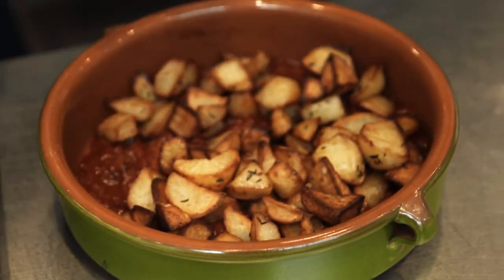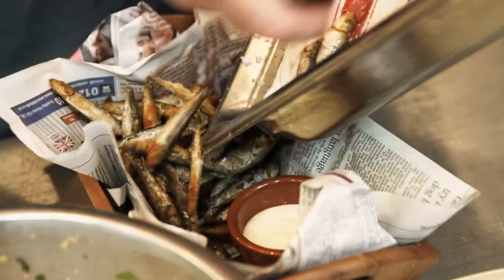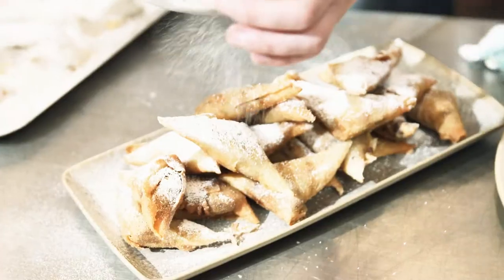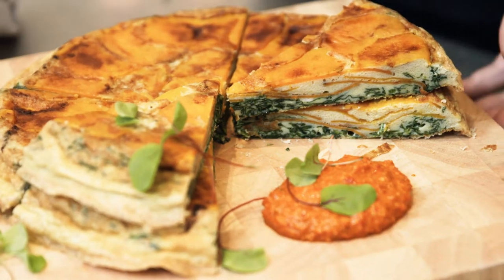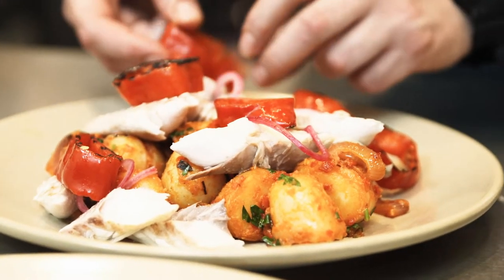For Morrisons to make an investment like this — and we've been here two years now — it really shows you where Morrisons want to be on fresh food and quality and innovation, and be a little bit different. That, for me, is what the M Kitchen is about: creating a benchmark and getting as close as we can to it when we start producing it. The challenge is to get as good as what we can make it in here, and that often happens.